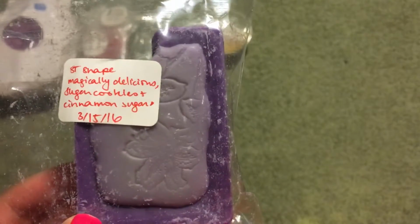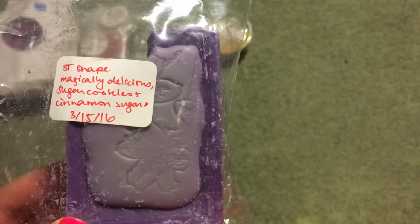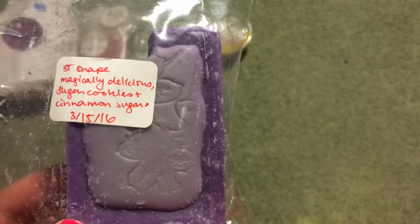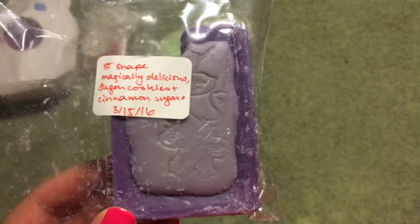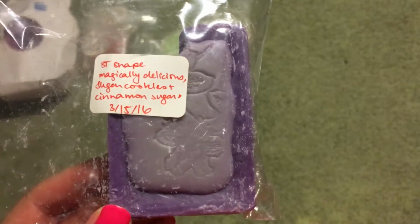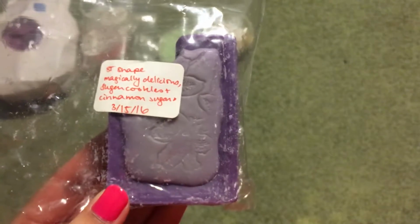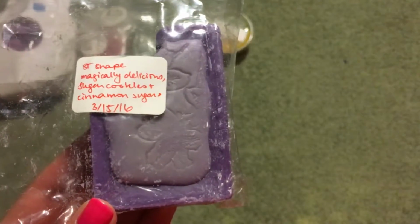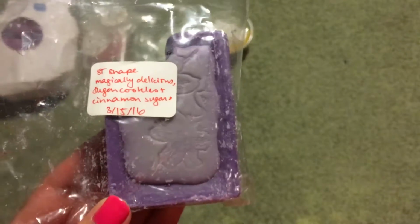However, once I warm it, it is very strong on the cinnamon, and the sugar cookies do come out, but it gets very heavy, and I don't do well with heavy bakery. Heavy bakery gives me migraines. It also makes me feel nauseous. So this was a heavy bakery, and it was just giving me a migraine after a while. Even after I mixed it with Twinkies, it was still strong. The only difference was it was a lot more buttery. So it was like a really buttery cinnamon sugar cookie scent, which to some people might sound amazing, but for me it was just way too much.